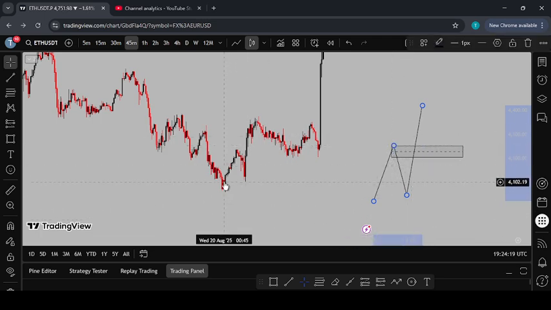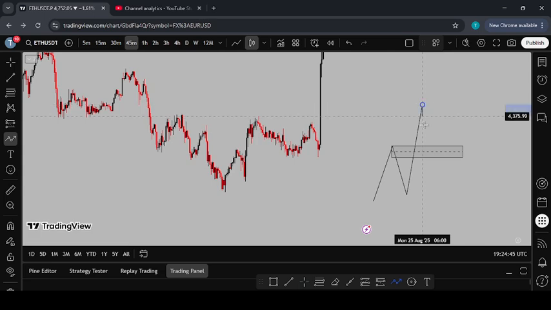It tapped into this order block right here and shifted structure, and continued the movement to the upside, right? So it's not even the first move. Market had shifted here, and this one just continued that move. You can see it here. So the last bullish candle before market retraced down and mitigated this order block, then broke, can serve as a mitigation block to continue moving the market to the upside, right?